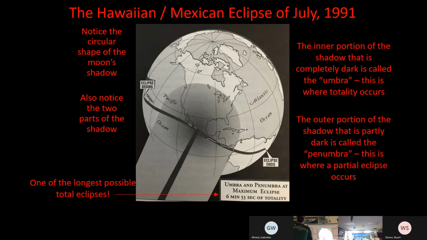A few years later, I went to see another one in Peru. And of course, while I was there, I visited Machu Picchu and the Inca ruins and stuff. And then I went to Oregon a couple of years ago to see that one.